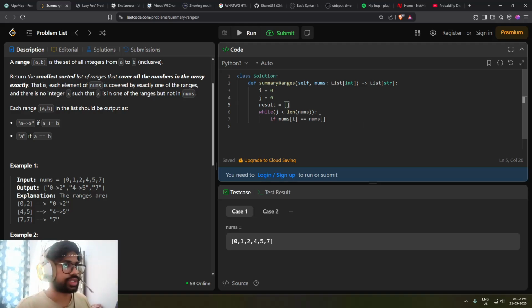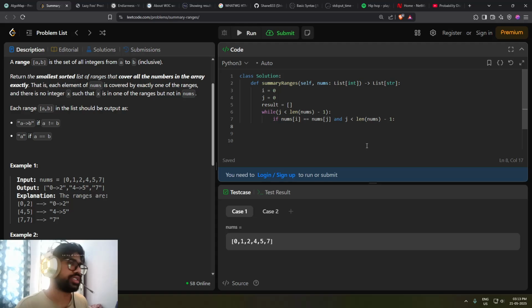Okay, so if i and j are the same and j is less than len of nums minus 1, right?